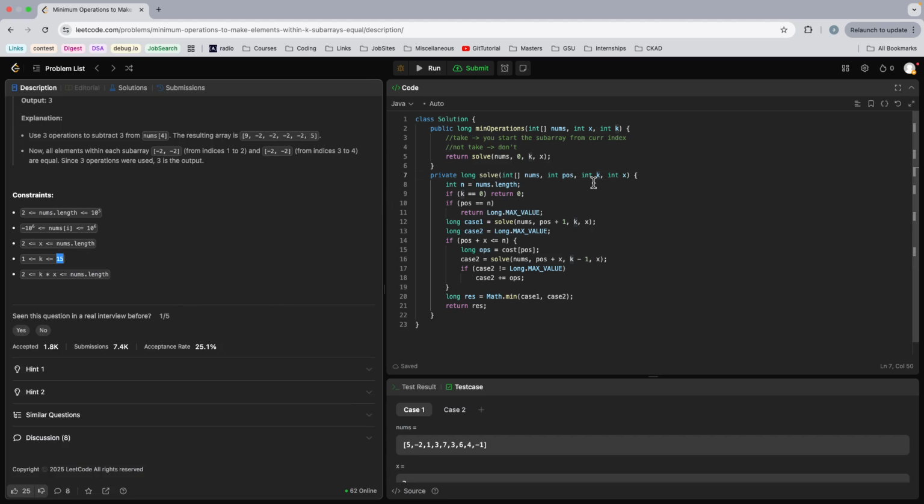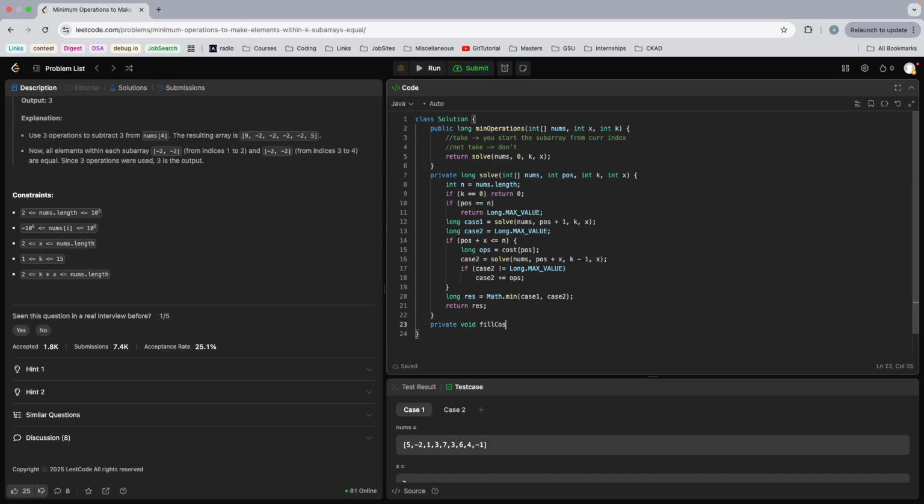So this DP solution would be n into k, which is acceptable, almost linear because k is 15. Now the problem becomes finding the median, or the cost of each one of them. So I'll just quickly go through the solution.